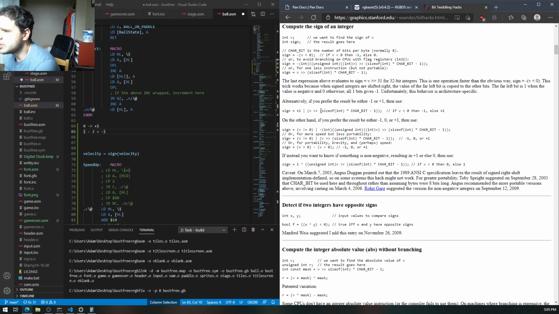V shifted right by... I mean, this is just going to be much too slow, unfortunately. Like right here, this is a multiplication by 7.